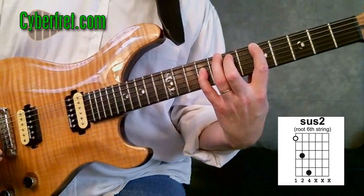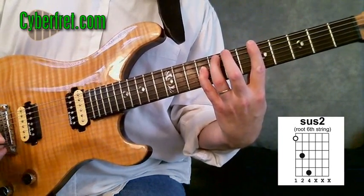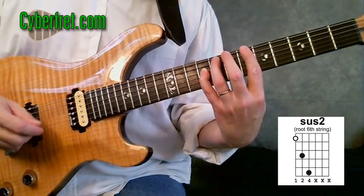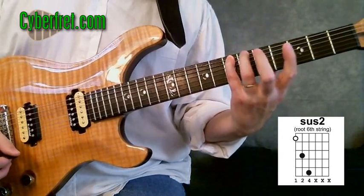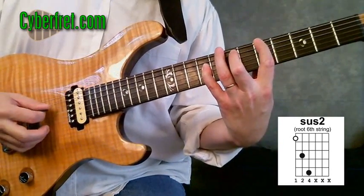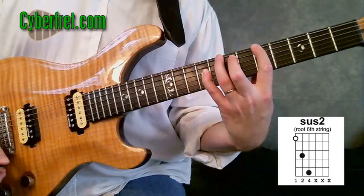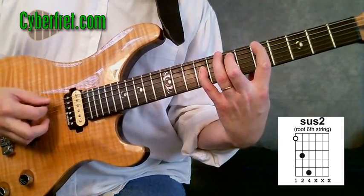For all you theory nuts, what happens is we have the root, 5th, and then 2 right here. All that 2 means is that if I was playing an A major scale, 1, 2, that note's a B. And when I play it in this particular chord voicing, I'm playing that B up an octave. So root, 5th, and then the 2nd.